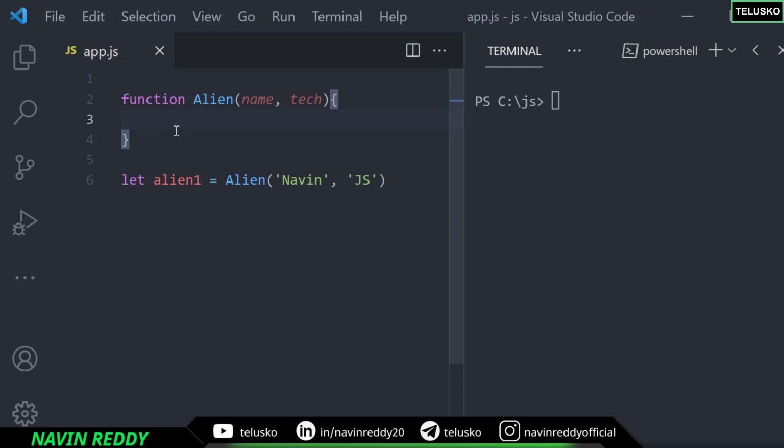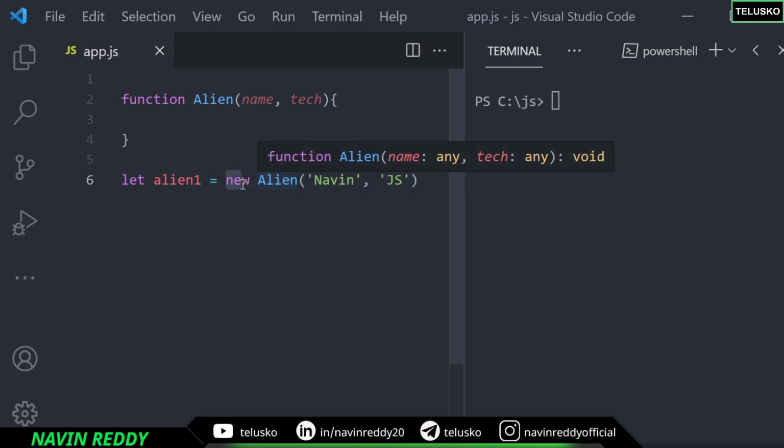Okay, but there's one more thing here which you have to remember. The first thing is the first letter of the name, make sure it is capital. That's how you differentiate between a normal function and a constructor. The second one is every time you create a new object, for example, we got alien 1 here. Maybe I want to create alien 2 or alien 3. Just by calling a function, it will not work. You have to use another keyword called new. Now, what this new keyword does is it will create a new object for you. So every time you use this, it will create a new object. The advantage would be if you make changes in one object, it will not reflect on another object.